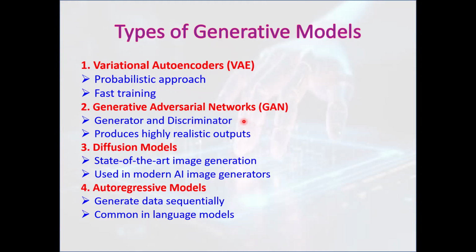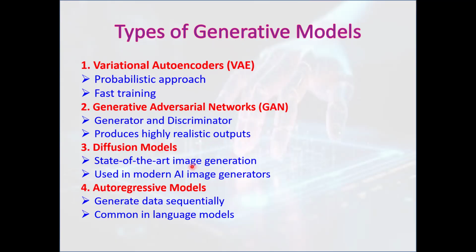Generative adversarial networks. GANs consist of two neural networks that compete with each other to generate realistic synthetic data: a generator and a discriminator. The generator creates synthetic samples while the discriminator evaluates whether the samples are real or fake. Their competition drives continuous improvement and produces highly realistic output. GANs are known for generating extremely realistic images, videos, and other forms of data that can closely resemble real-world content.